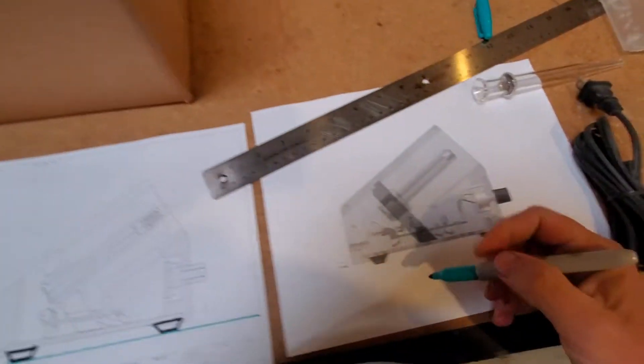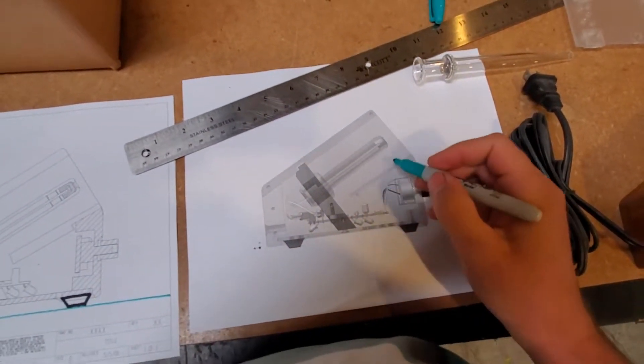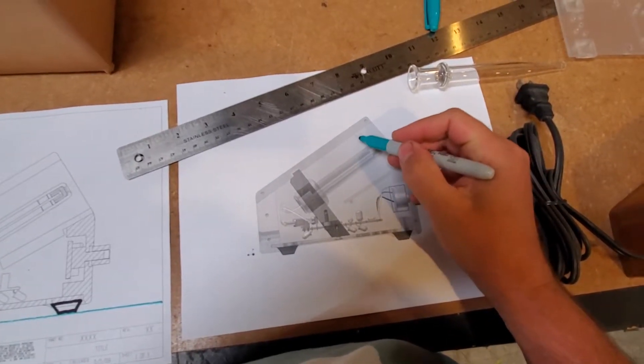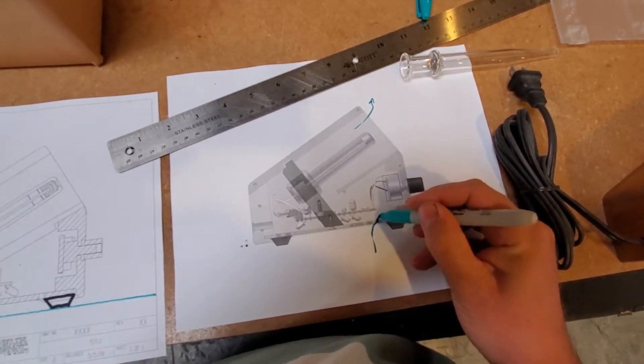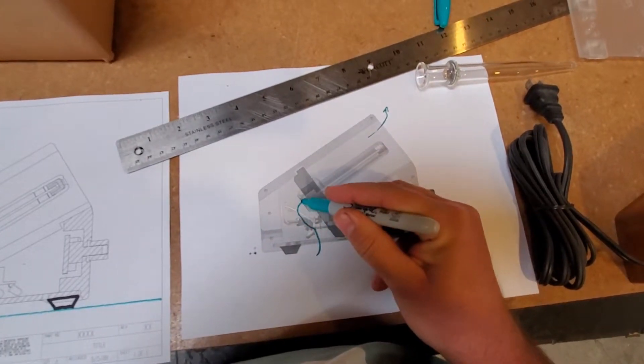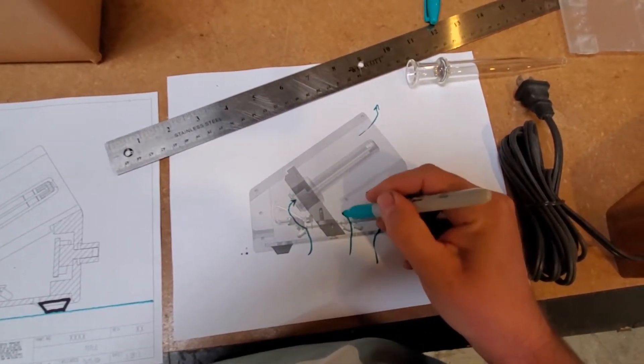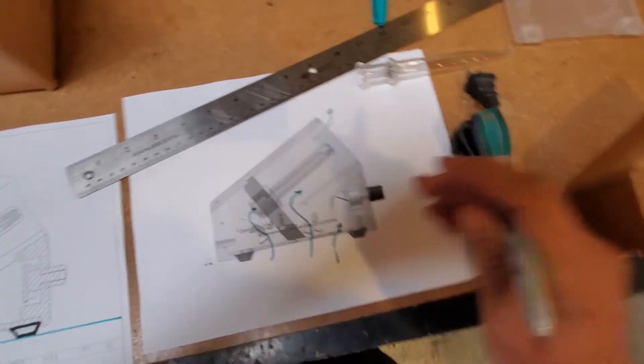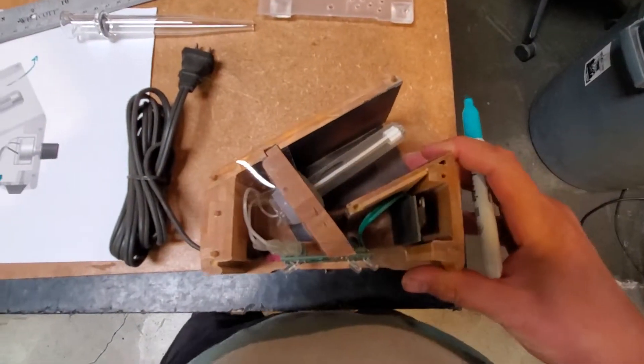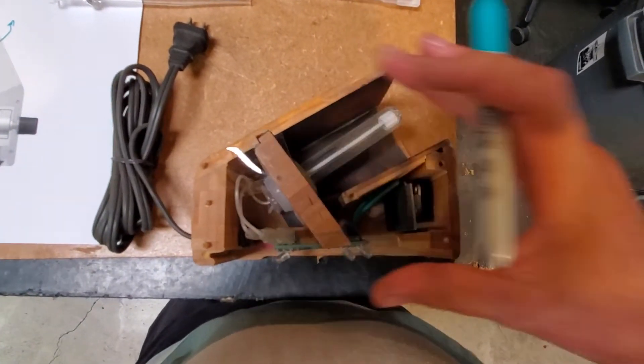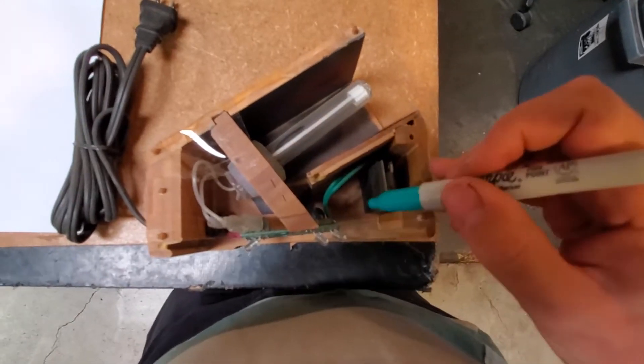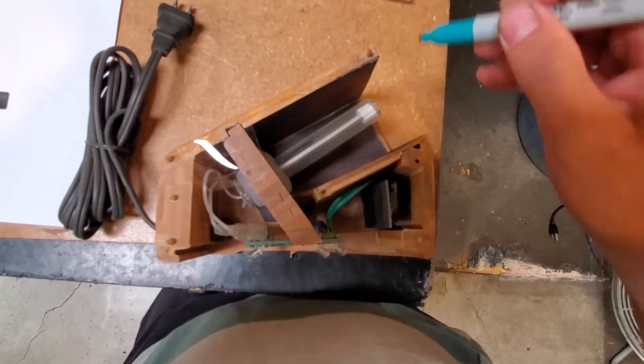If I show you where the air flows through the unit, that really shows why it points up. The air flows out the front and it comes in the bottom and it goes up through there and comes up through a very large hole here. I can show you on this unit that we dropped a long time ago. Of most of the air we've tested, it comes through here and out the front.